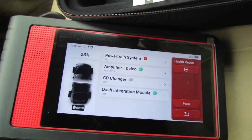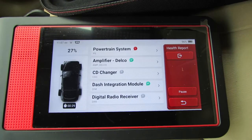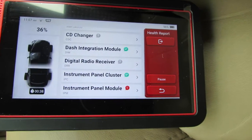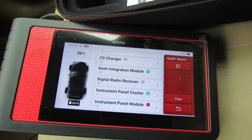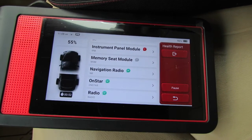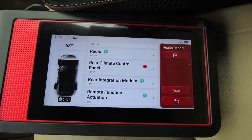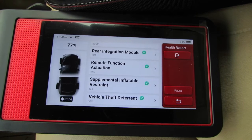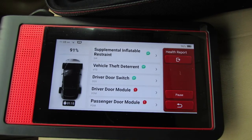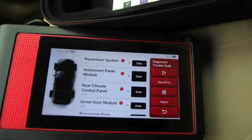This ThinkCar tool — the mini — was, I think, $349 on Amazon, but it's very well worth that. I've used it a couple of times in different situations and it's told me the problems every time. Instrument panel module — there's a code. Rear climate control panel — there's a code. This is 2004, so far there are three codes at 82%. Door drive module, passenger door module codes. I noticed a lot of these codes were in there for a while; I cleared them out and they came back, which means there's a real problem.